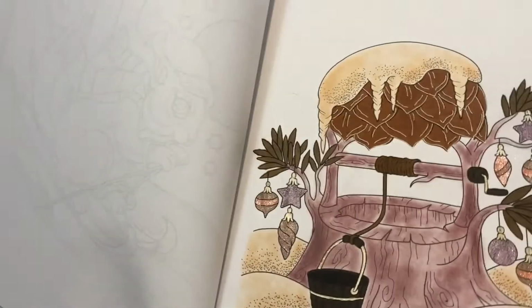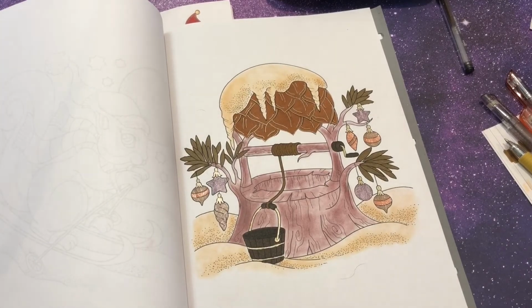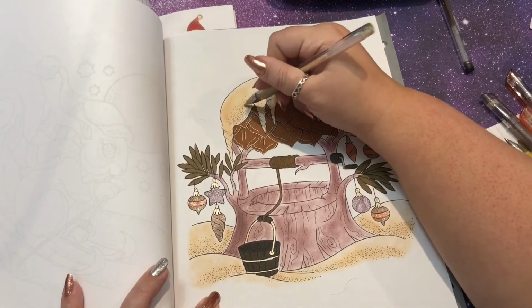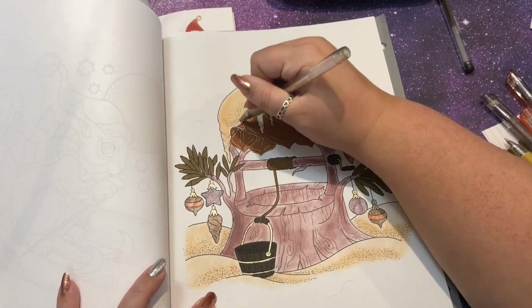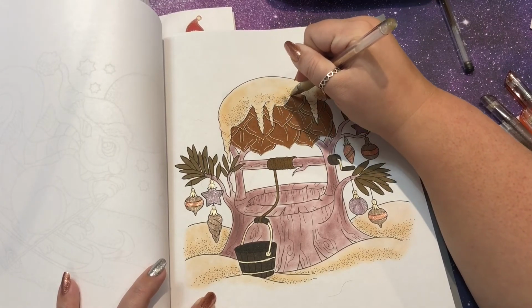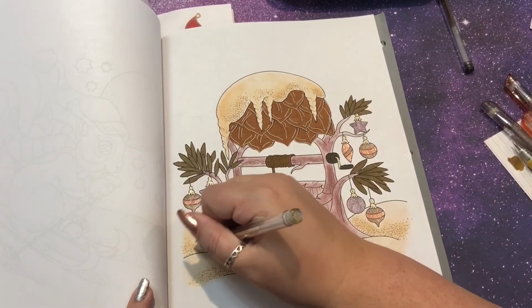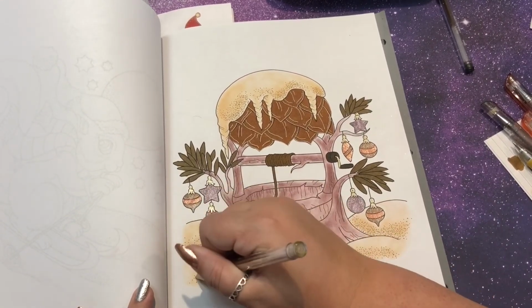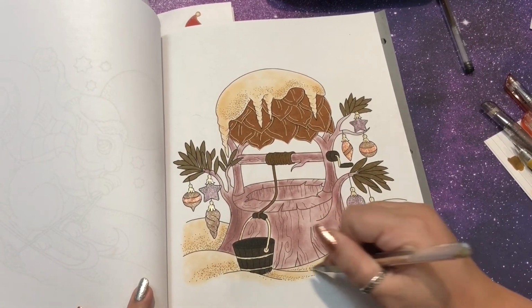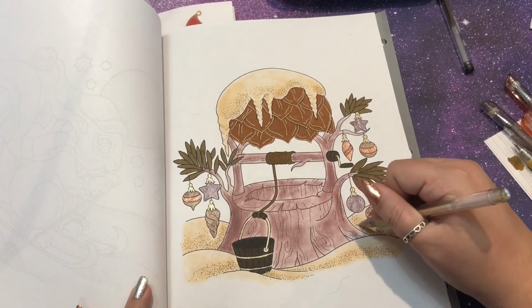Did that help? Let's see. Ooh. Let me take my champagne color. I'm just kind of dotting along a lot of the dots that are already there. I'm not being very careful. I'm almost scribbling more than dotting, but I think that'll add a little extra shine on all of our sandbanks. And I'm sure if you looked at this real close, it would look cray-cray because I'm just squiggling in places. But I just want the extra sparkle.